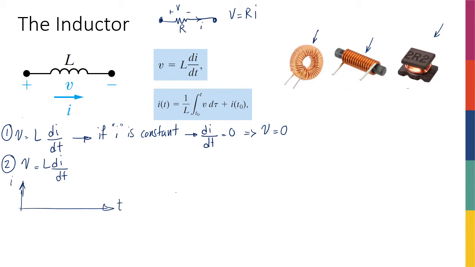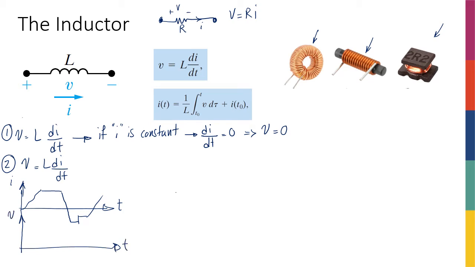So as long as the current is continuous, we are fine. Let's say it's increasing, then it's decreasing, then it's constant, then it's decreasing, and then let's say it's constant for some time, and then suddenly it jumps up to another value, right? And this jump doesn't have to be big. Let's say it's even this much, right? And then it's increasing again, for example. So what would be the voltage across this inductor over time?